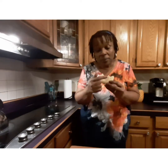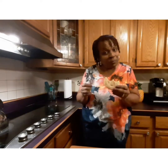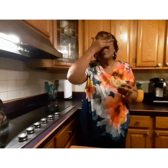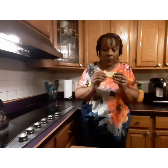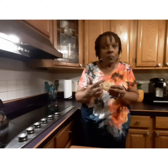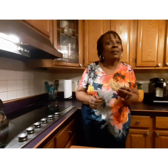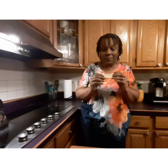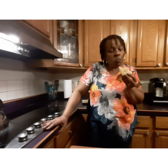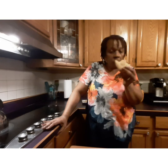Oh wait — I forgot to taste the one with the candies on it! These are probably better than the other ones. Oh my goodness, these are absolutely delicious! I think next time I will do them all like this — what a wonderful idea. It's more than good; it is absolutely delicious. Try some of these!